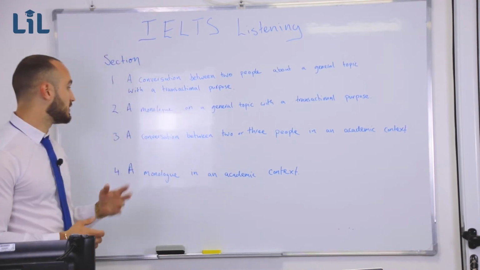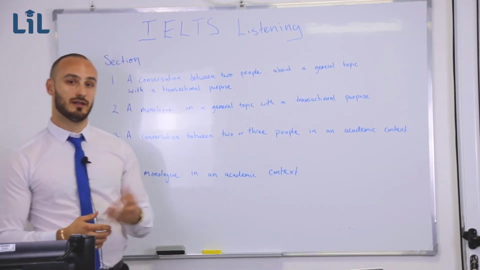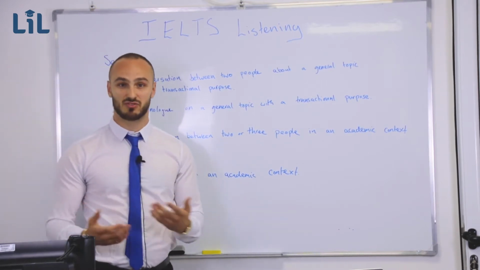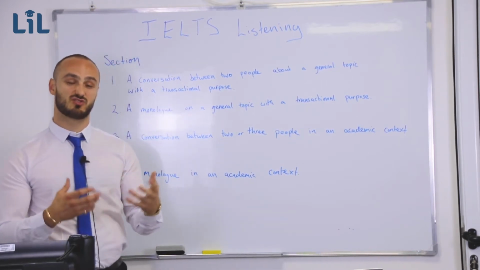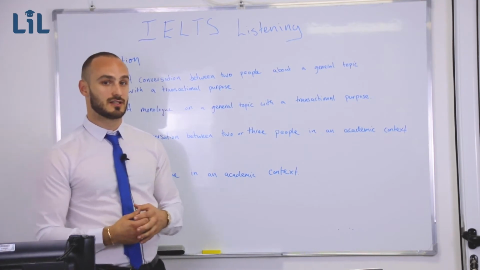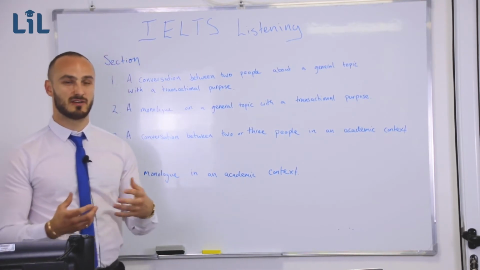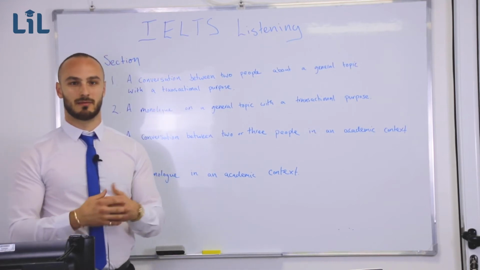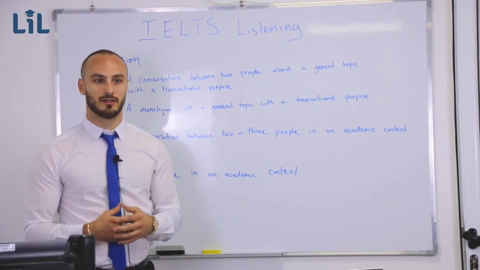And then in the second part, you're going to hear a monologue. So it's just one person speaking, and again, it's in a general topic, and it's often got a transactional purpose. So what we mean by this is someone's trying to find out information or giving information. So it might be giving information about the opening of a new park.